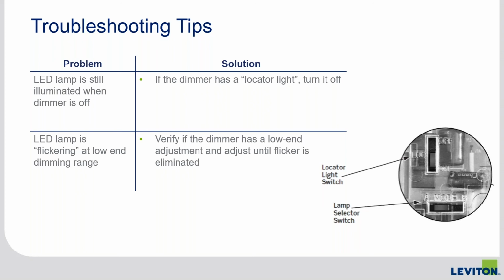Now, the minimum adjustment is very straightforward. Leviton offers a programmable minimum adjustment where you just go in and flip a switch over, set the level, and then flip the switch back to confirm. You should definitely take a look at the product instruction sheets or the product videos to see how it may be a little bit different based on what dimmer you have, but generally that's all you need to do. In many cases, raising that level a little bit will get rid of your flicker and definitely get rid of a bunch of frustration.